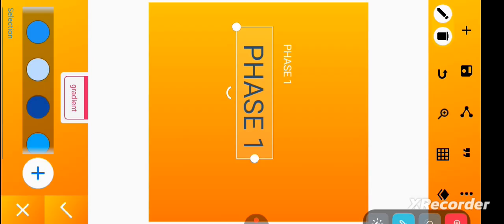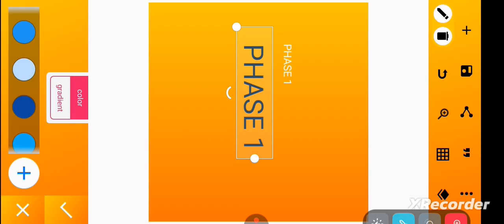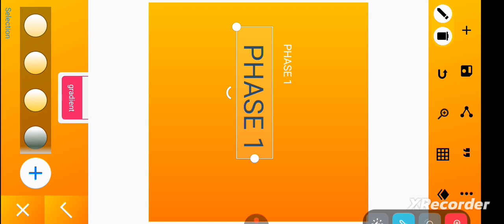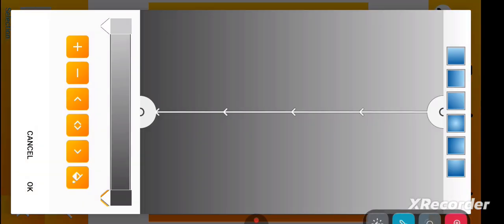I see. Now the next thing here, after color we have gradient, which is down. Click on gradient. Gradient means the application of what? Of more than two colors, not just two colors. Gradient has to do with two or more colors being applied on a text. You get the point? Yes. So now when you click on this, there are different types of gradients here. But let's click on addition.